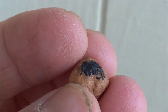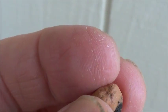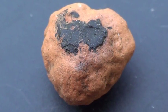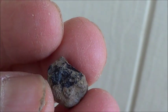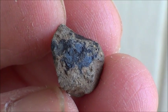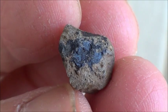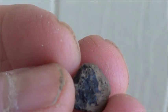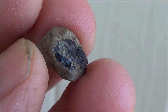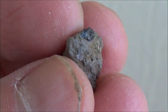Here's another one, another unique specimen with only one area that has the remnant fusion layer. And another. And you can see the differences in the specimens I'm showing you. Some have more gray in them, some have more of a red. That just goes to show you how the iron in them oxidizes, and plus there's other different factors that I'm not quite sure yet. They have to be analyzed to kind of determine all that.